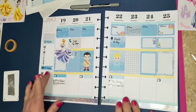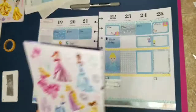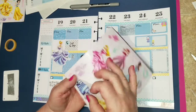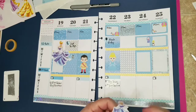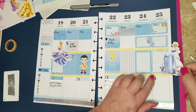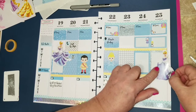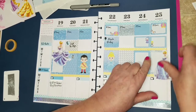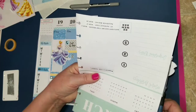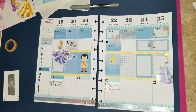I can just lift it up like that and put it back down. There. Oh, isn't she pretty? So I'll put her there. And I have one more. Look at all these princesses. Aren't they pretty? They're just so adorable. Little girl stickers are awesome. They're just awesome. So I think, because I do have a bit of stuff to write on Saturday and the early part of Sunday, just a little bit right there, I'm going to move her down here like this. And then I'm just going to cut her off on the back. There. So there's my spread done. I love it. I'm happy.